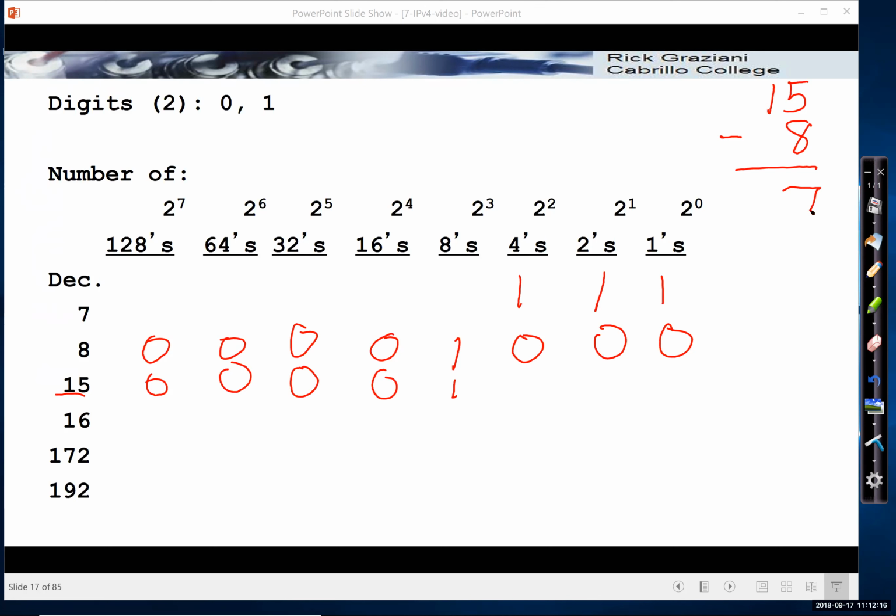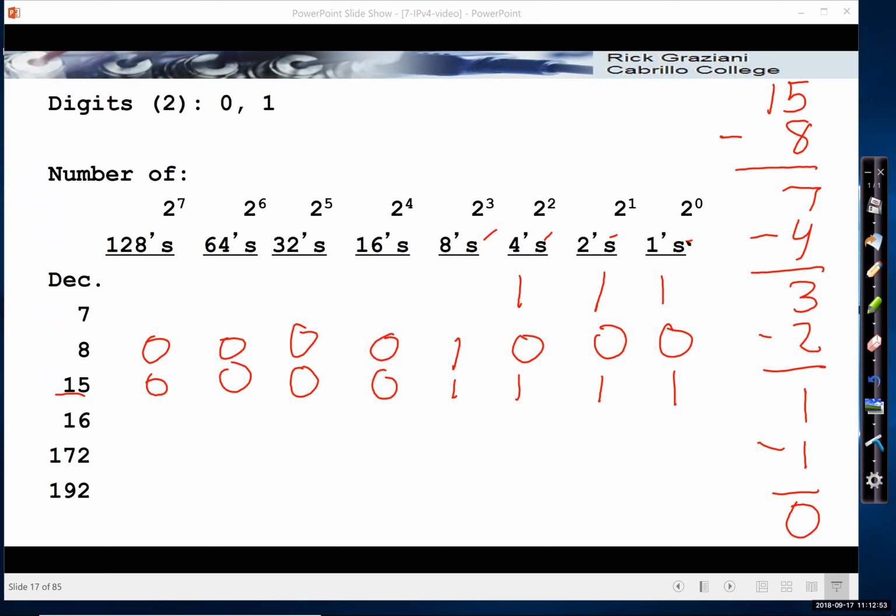And I think you know where we're going from there. Okay, look at the next column. Will 4 fit into 7? That's what I have left now. Yes, it will. So let me subtract that and see what I have left. Okay, I've got 3 left over. Will 2 fit into 3? Yes, it will. Subtract that. And then I have 1 left over. Will 1 fit into 1? Oh, yeah. And what we should end up with is a 0 at the end, and that's perfect. Because again, 8 plus 4 plus 2 plus 1 do equal 15.